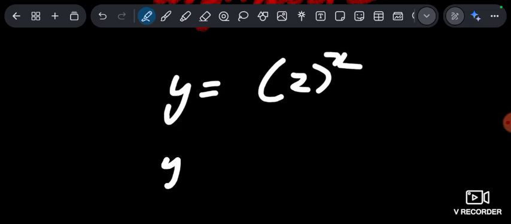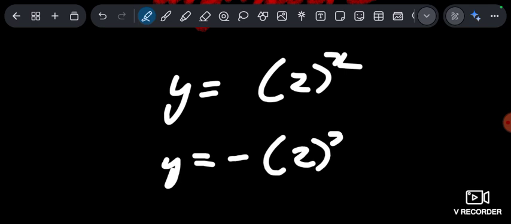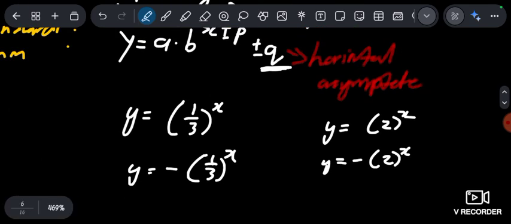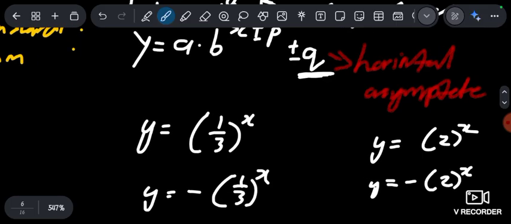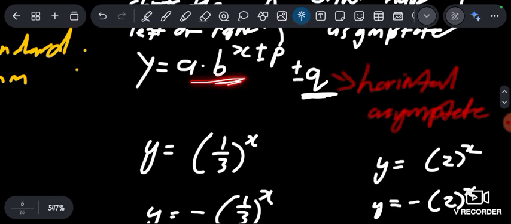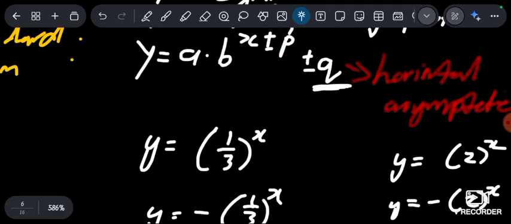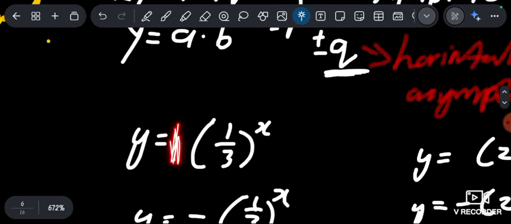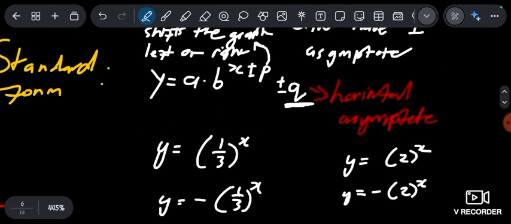2x. Then let's see, y is equal to negative 2x. Now, I want you to take note over here. The a is always the one that starts first. If you don't see it, it means it is 1. B is the one that carries the exponents. So just because you don't see it over here doesn't mean A is not there. And I'll show you what A does and how a lot of people are confusing A and B.